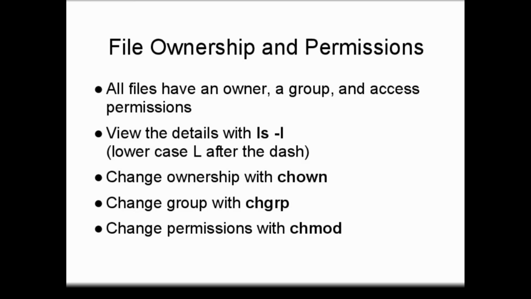Each file on a Linux system is going to have an owner, a group, and access permissions. This information can all be found by running the ls command with a -l argument. It is possible to change which user on the system is the owner of the file using the chown command, or change owner, chown. The change group, chgrp command, allows you to change which group a file will be associated with. And permissions for a file can be changed with the chmod, or change mode, command.